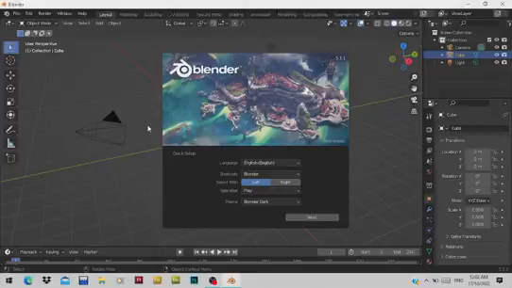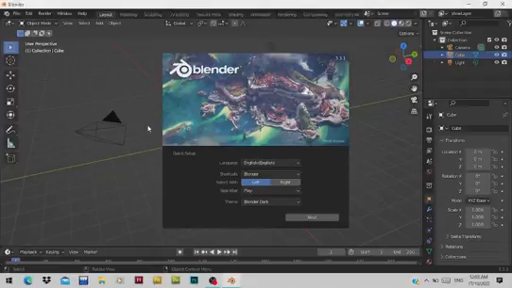Blender features include 3D modeling, UV mapping, texturing, digital drawing, raster graphics editing, rigging and skinning, fluid and smoke simulation, particle simulation, soft body simulation, sculpting, animation, match moving, rendering, motion graphics, video editing, and compositing.